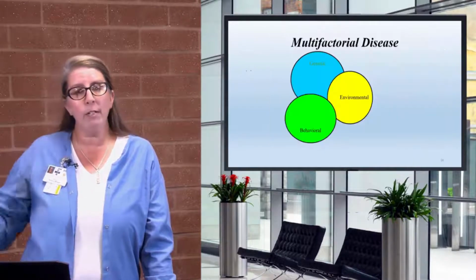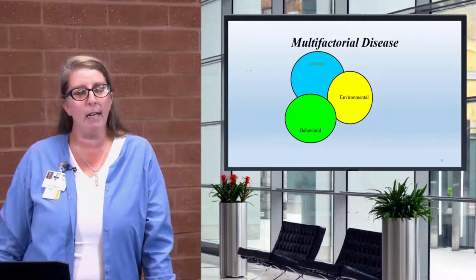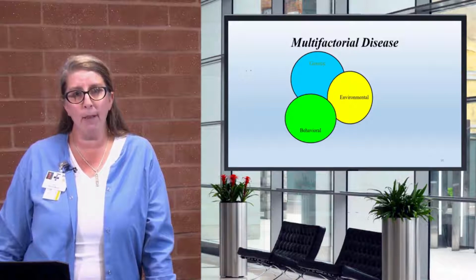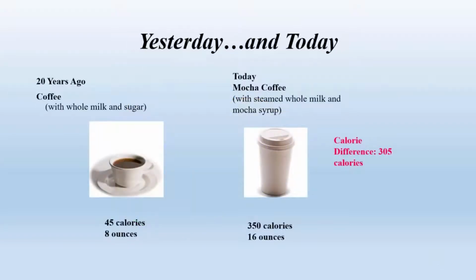So as our original definition indicated, obesity is a multifactorial disease, meaning not just one thing causes it. These are the three main factors that play into the disease of obesity: genetics, environment, and behavior. This is just a quick visual for us, showing how portions have gotten significantly larger over the years. So not only is it a behavioral aspect, so we're consuming more than we used to, but it's also an environmental impact because we are being served much larger portions than we used to back in the day.